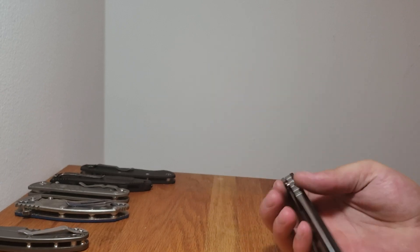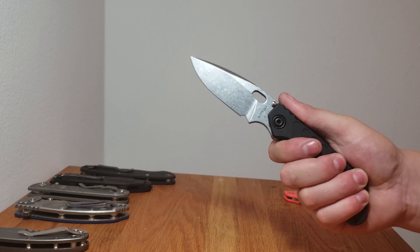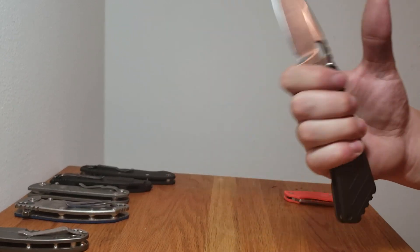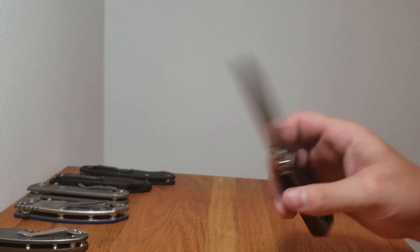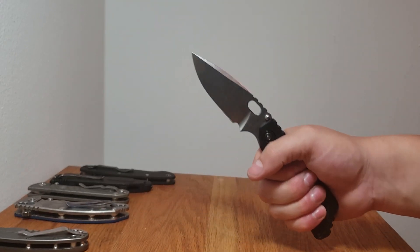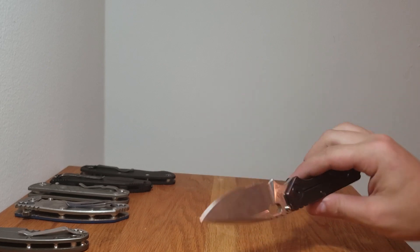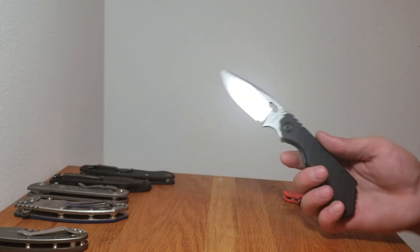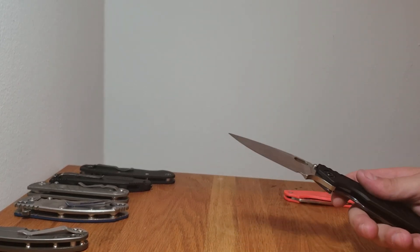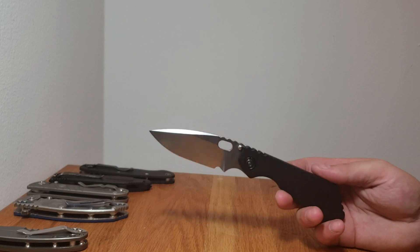The ergos feel really good to me. Most of my use has been with gloves on. A lot of people don't like that it gets super wide towards the end of the handle, but it doesn't bother me. I do prefer the choked-up grip for hard cutting — I feel like I get more power into a cut holding it that way versus way back in a hammer grip. For basic draw cuts, cutting rope, opening a box, or food prep, you'd probably use a fuller grip. It's a pretty thick blade for food prep, but I've cut up chicken with it and it worked just fine.